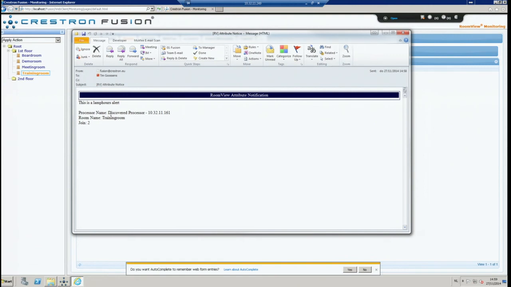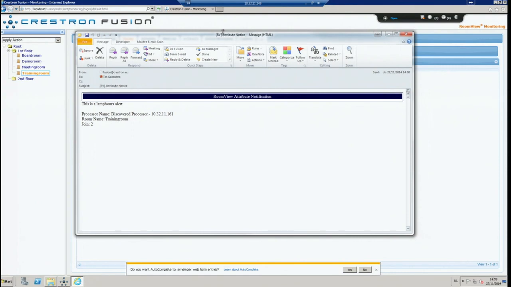This is a lamp hour alert. We see the processor name, room name, and the join number, which is actually the join number of the display usage attribute if you want to see that. And that is how you set up email rules in Fusion.